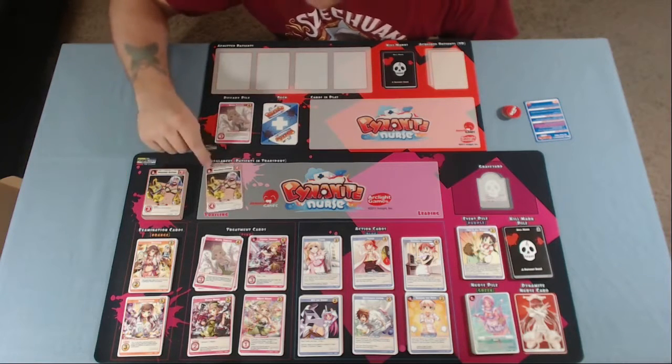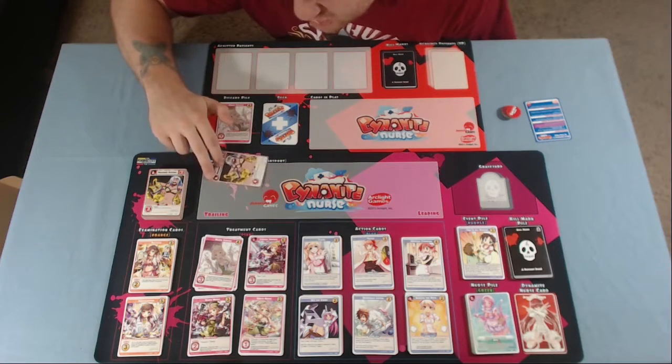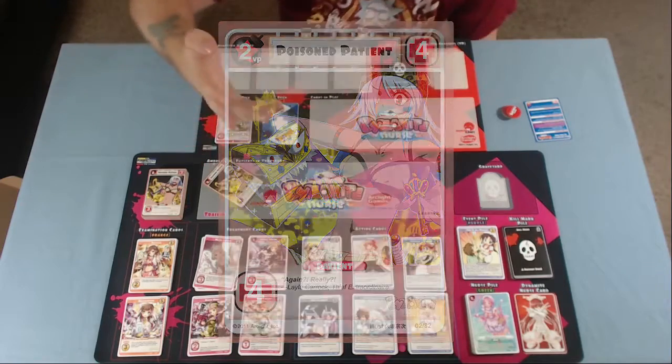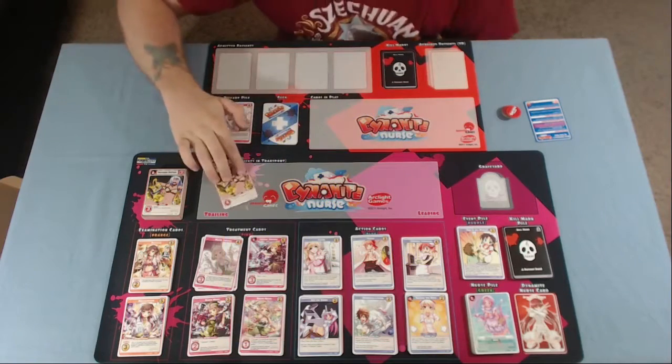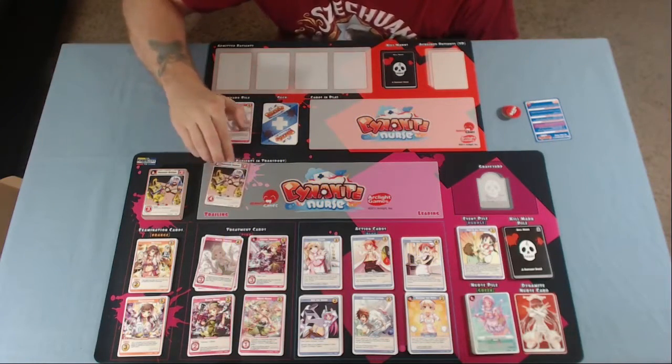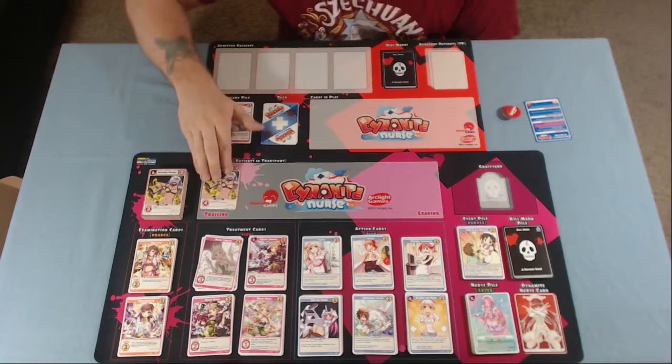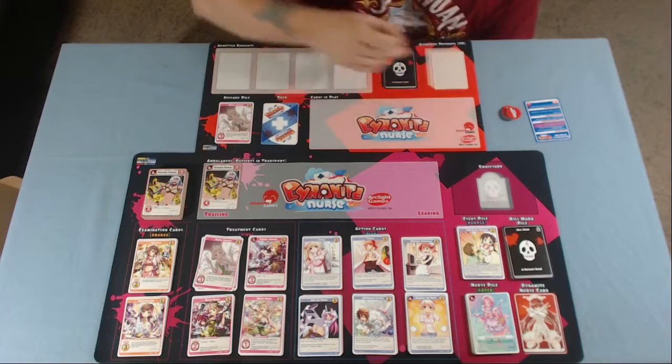As you can see, it is a poisoned patient. A poisoned patient is worth 2 victory points, or requires 4 healing to heal, and it looks like it's being bit by a mimic and getting poisoned. I didn't know mimics poisoned, but maybe it's different in Japan. Maybe Japan has different D&D. Okay, so it pops down onto the transportation section, and I have to assign a duty marker.